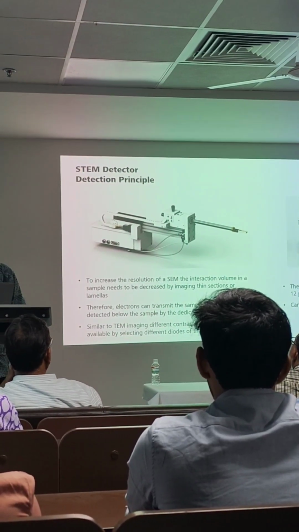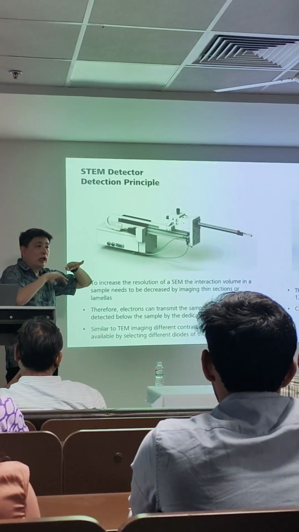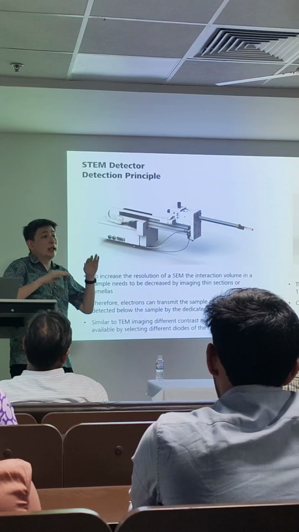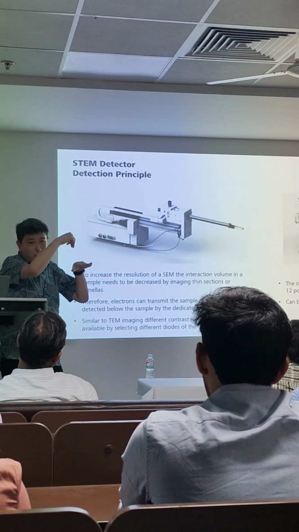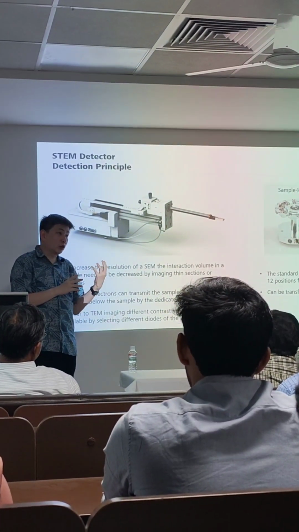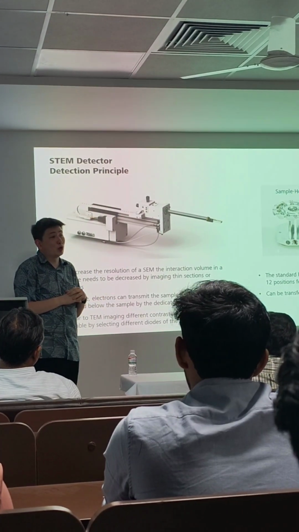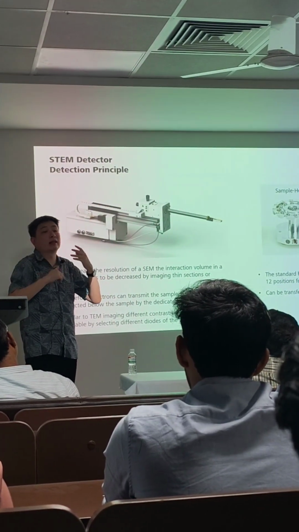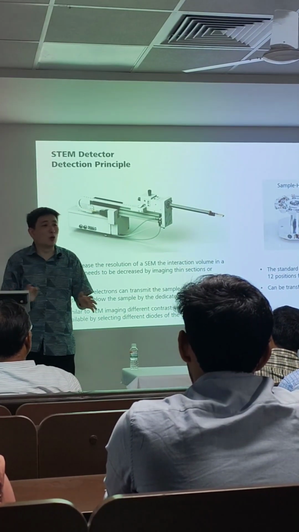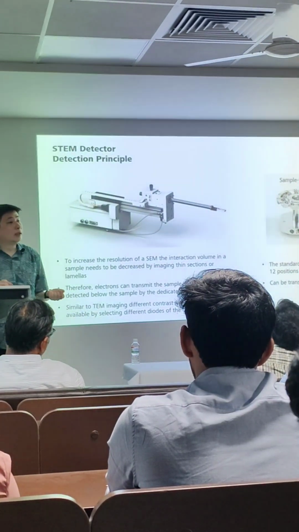We have STEM detectors that are actually placed below. The requirement is, of course, that your sample must be thin enough to allow the electrons to pass. We cannot beat the transmission electron microscope, because TEMs use 200 kilovolts and our maximum is 30 kilovolts, so you won't be able to penetrate those details. So don't use our SEM to try to get a diffraction pattern. No way you can get it, but you can get a sense of it. How thin should the sample be?